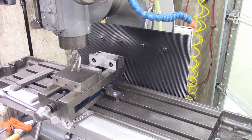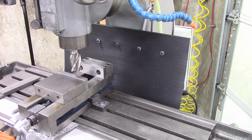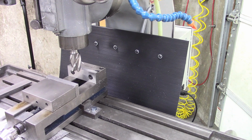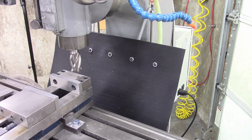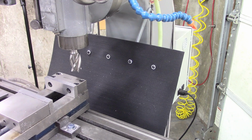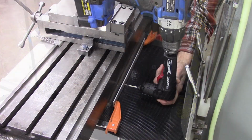I'm going to have to find a low profile right angle drill to mount that splash guard, or whatever you want to call it, chip guard, coolant guard. I call it a coolant guard. And I'm going to have to find a low profile drill to drill those.